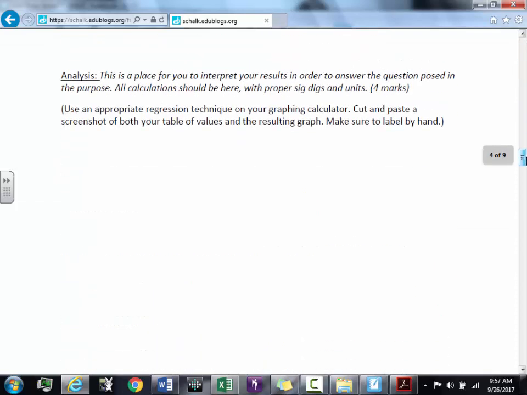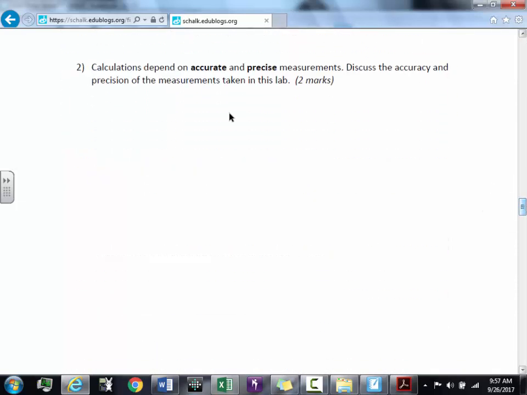So, okay, here's another question that's almost on every lab. I'm going to ask you about accurate and precise measurements. Yeah, I'm still good for a little bit here. Okay, do I need to give a quick review about accuracy and precision, or do you guys feel like you know those words?